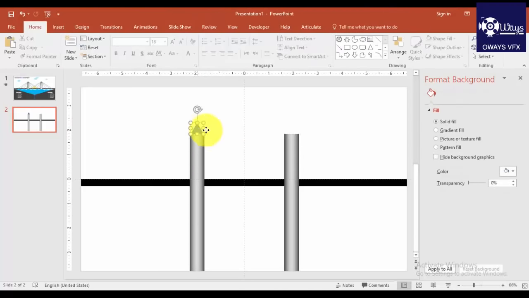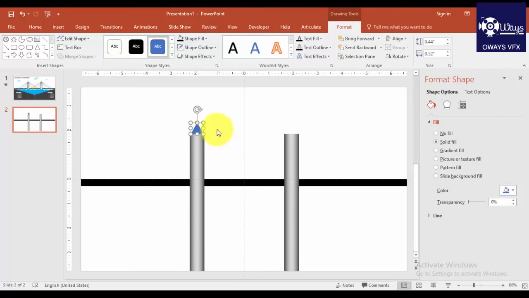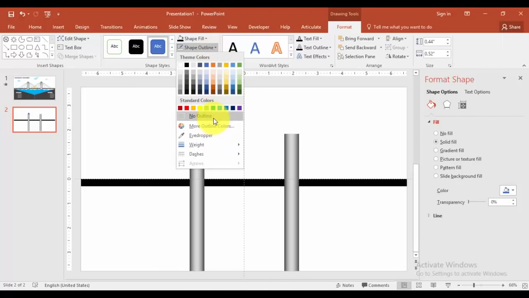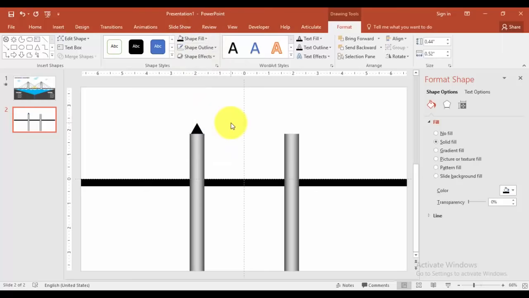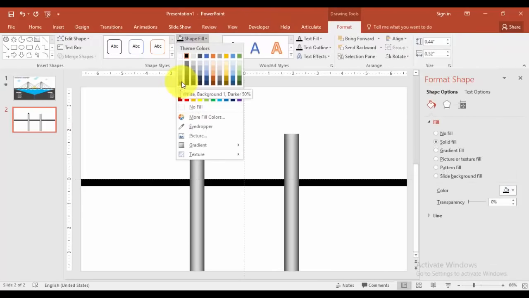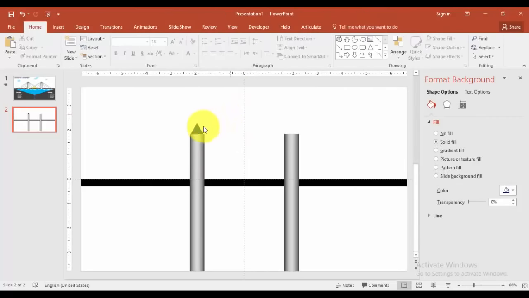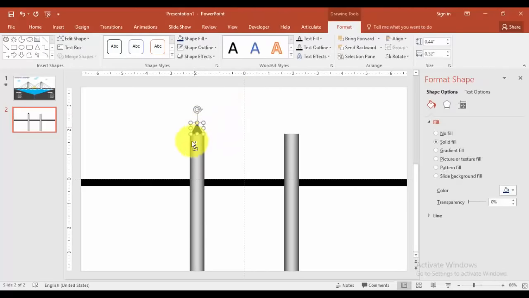All right, same thing, you just copy, or before that, shape outline, no outline, and I'm going to give a black color, or if you want to give some different color, it's up to you. And press Ctrl D once again and bring it exactly here.